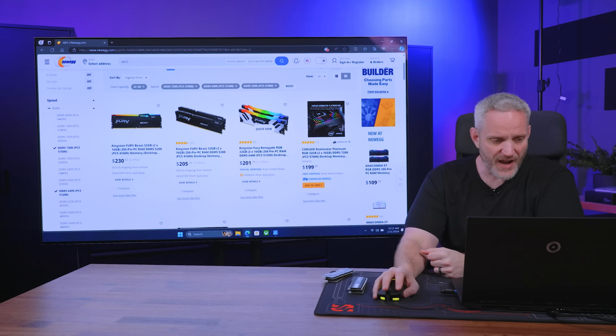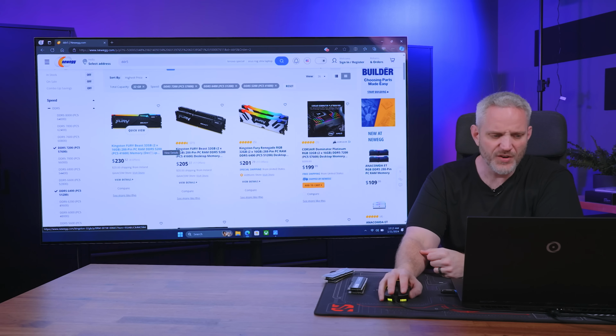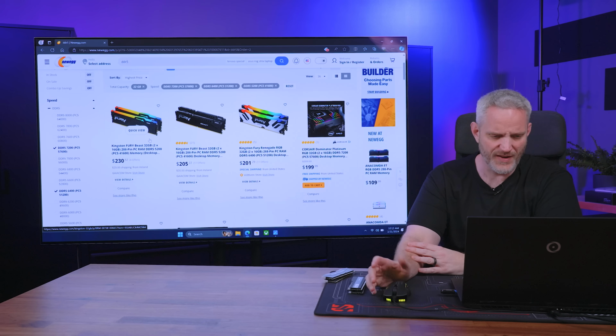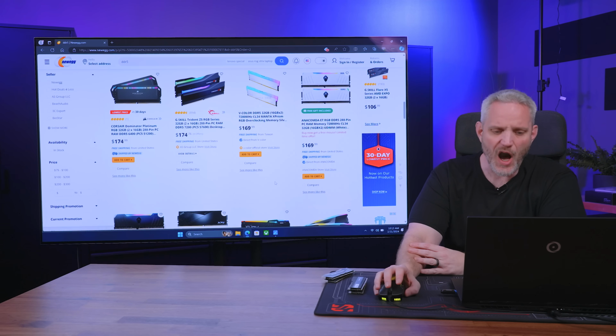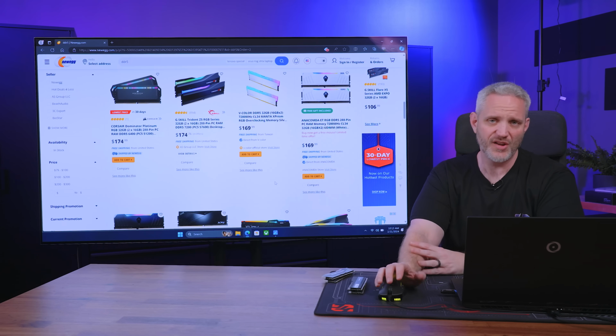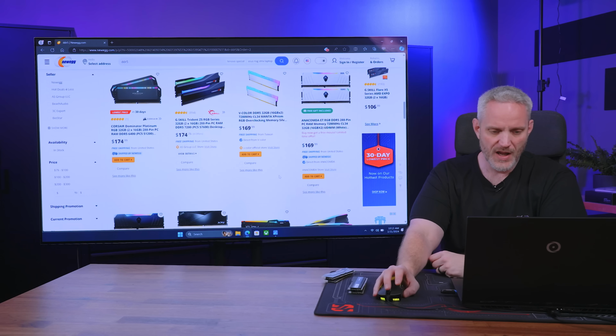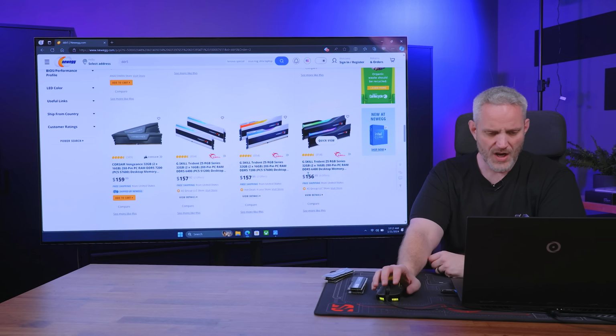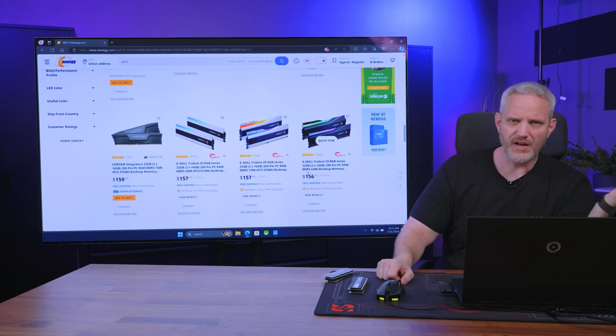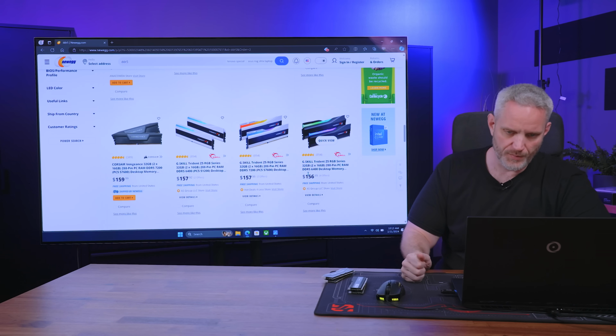But you can see pricing here is $230 for a 5200 megahertz DIMM on that Fury. That's a complete ripoff. But you can also find RAM extremely cheap, as much as like $100 for 32 gigabytes of slower RAM, like 5200 megahertz or whatever. But RAM pricing's all over the place, which is why people get extremely confused. They're like, why is this one $5 more? This one's $20 more and it's slower. It's just all over the place.